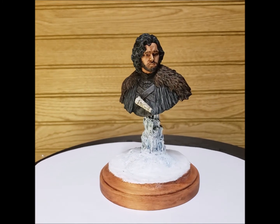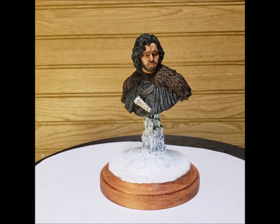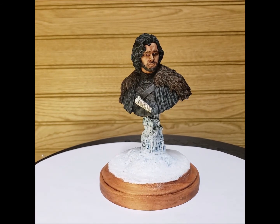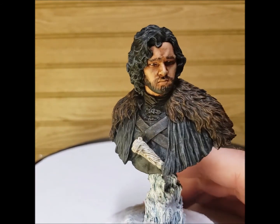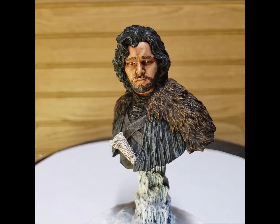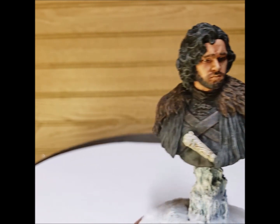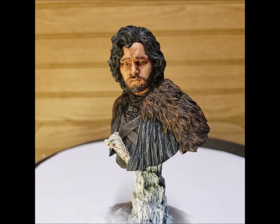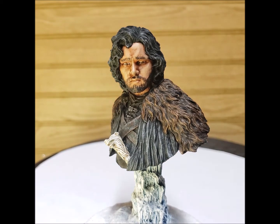So, I hope my daughter likes it. Her birthday is coming up in a few days, and we'll get that out to her. You can see here, there are going to be some stills in here, but we'll have that all nice and done. So there you go. Nice little kit. Really liked it. So, there we go. So, Jon.